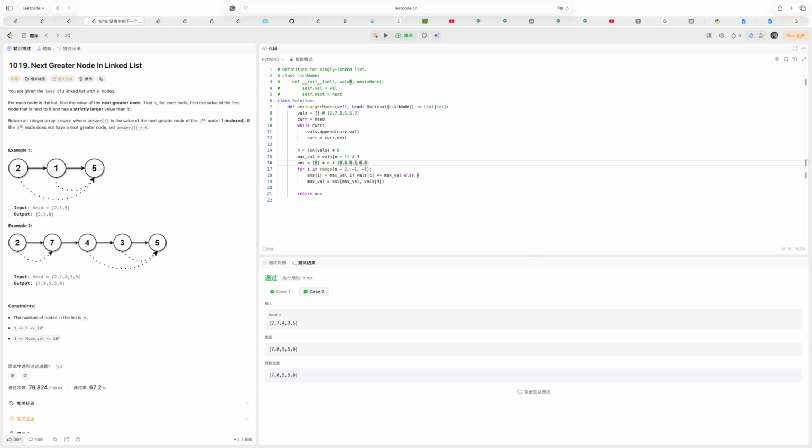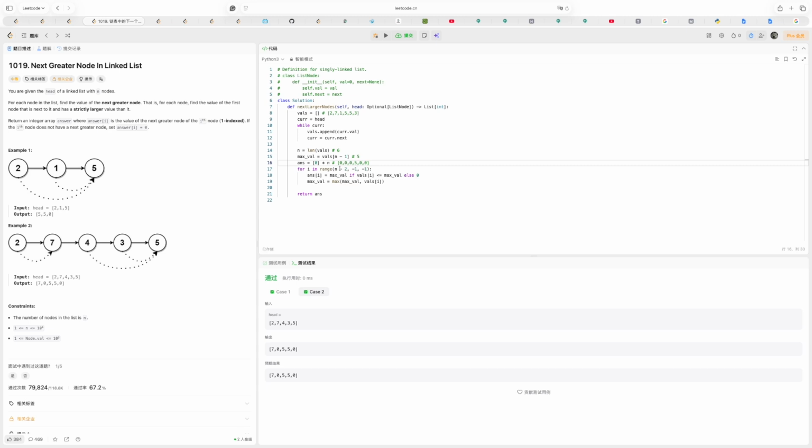Then max value is 3, values[i] is 5, so we will update it to 5. Then it's now i equals 3. Answer 3 will be max value, which is 5, if 5 is smaller or equal to 5, yes, so we will have 5. Then we will not update.